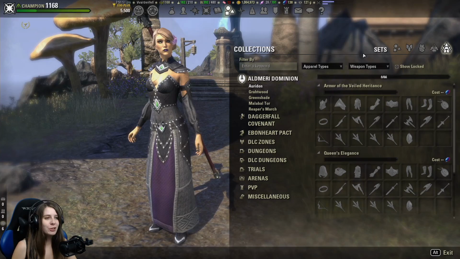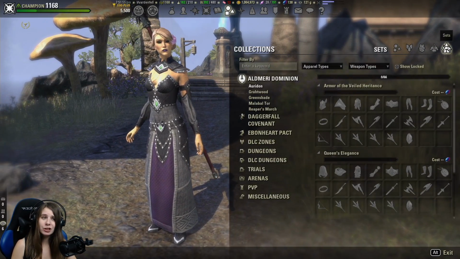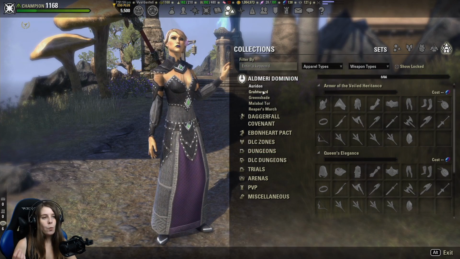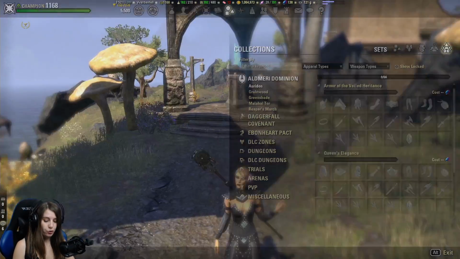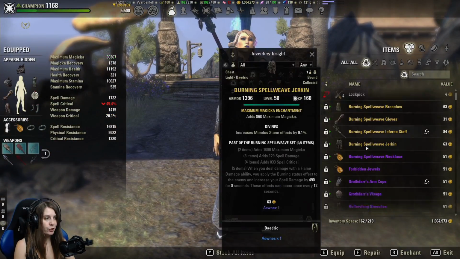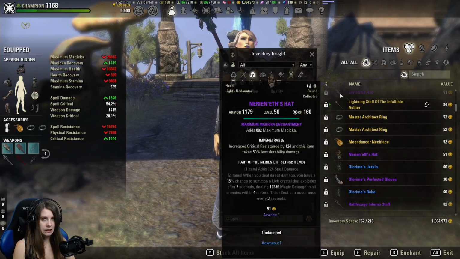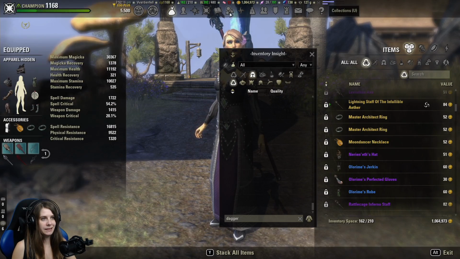So what they are doing is adding a new little system in your collection called sets. Now what this means is when you very first log on, when this is brand new, it's going to note everything that is bound to your account on this character, and it's going to automatically put it into this system, okay?